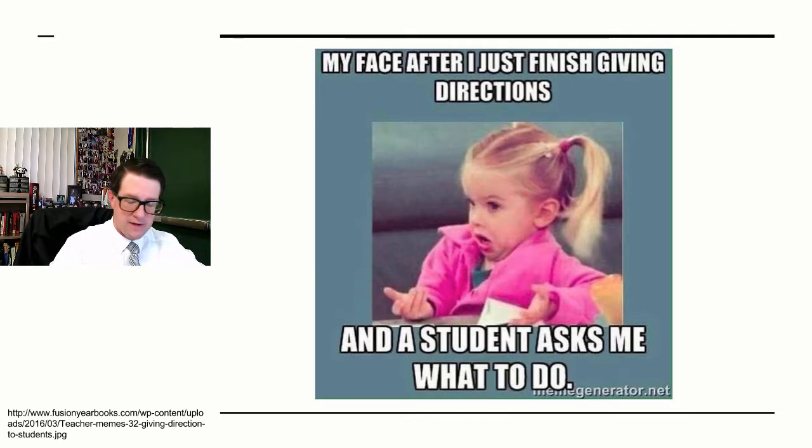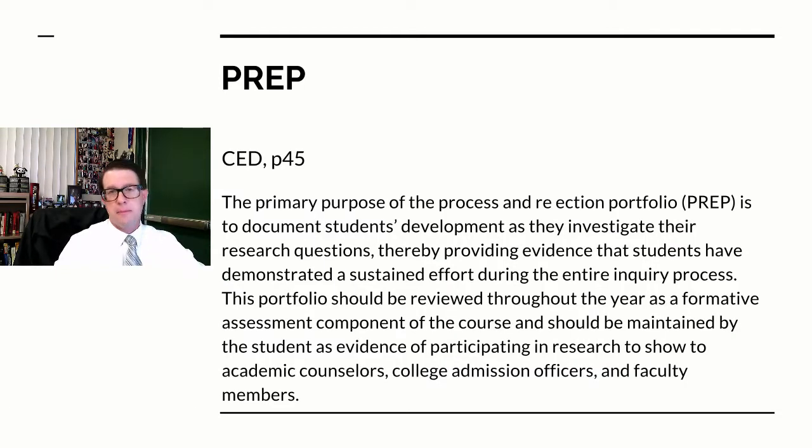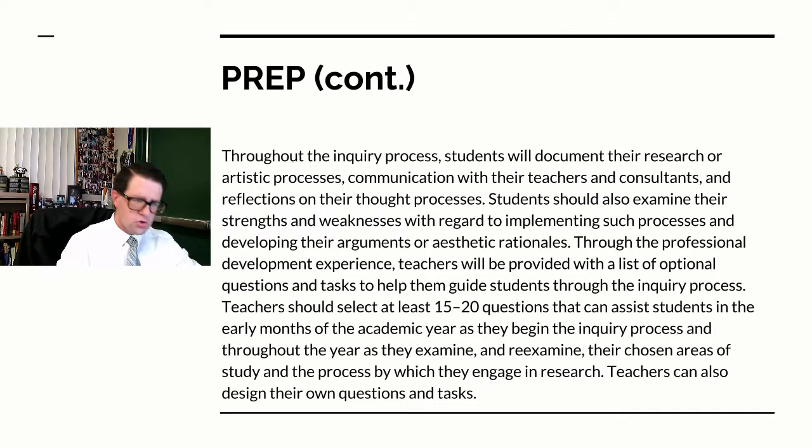And one of the things that you have to do in this class, because it's required by the College Board, is something called the PREP, which, as you can see in the first line, is the Process and Reflection Portfolio. Basically, you're going to catalog your process of getting from the point where you think, I don't know what I want to do, to your final product. There's a whole bunch of description of what you need to have inside of your PREP, and it's a large part of your grade, 60% of your grade. So it's kind of a big deal.